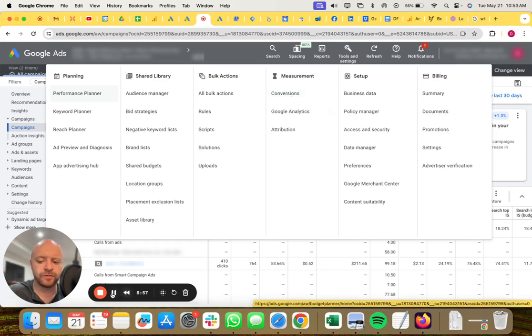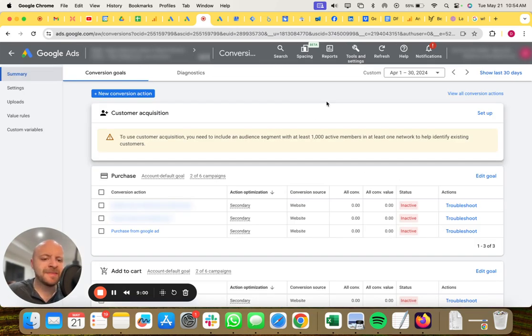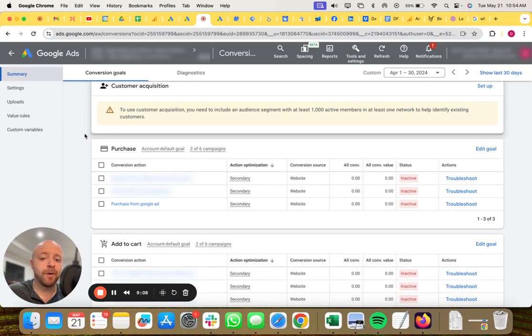Okay, so now I'm in the conversion summary report, and this has gotten more extensive over the years. So there are different buckets of conversions, and you'll see a lot blurred out, again, trying to protect the anonymity of the client in question.